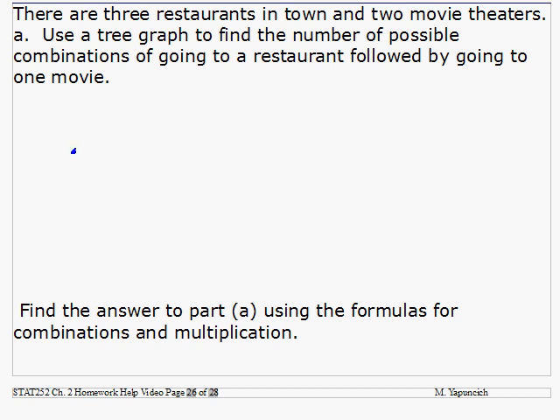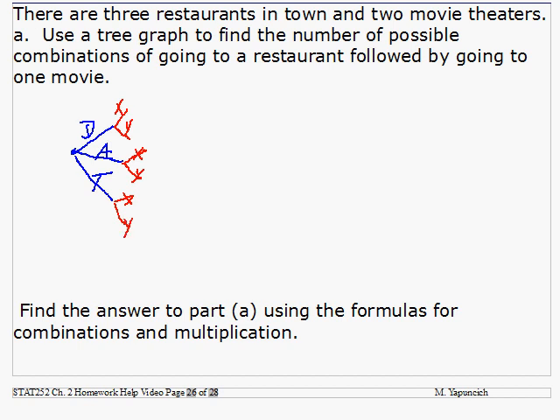So you will draw a line for each restaurant. So here's Denny's, here's Applebee's, and Taco Bell. Okay, then there's 2 movie theaters, and so after each one of the dinners, you can go to any of the 2 movie theaters. So this would be movie theater, I don't know what you want to call them, X and Y. And after going to dinner at Applebee's, you can go to X or Y movie theater, and here's your X or Y here.